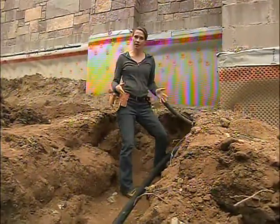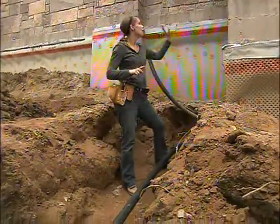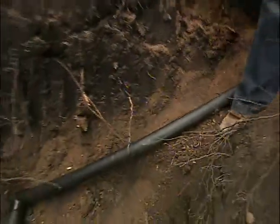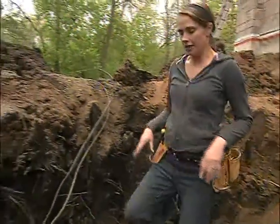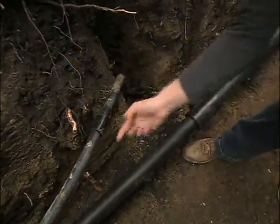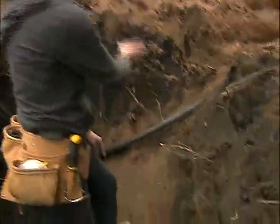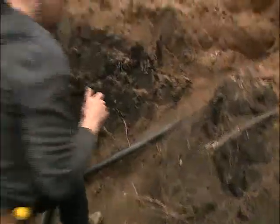Here's how it's all going to work once it's set up: water comes from the house down this two-inch supply pipe, feeds into the loop — going down one end and coming right back up — then feeds this three-quarter-inch pipe, which runs nine different times because we have nine loops on this system. Once the water gets to the end of the run, it comes back via another two-inch pipe, gets connected up to the house, and the whole thing starts all over again.